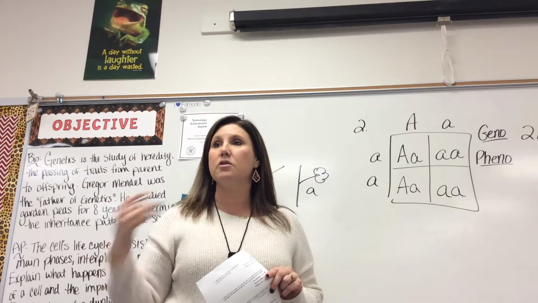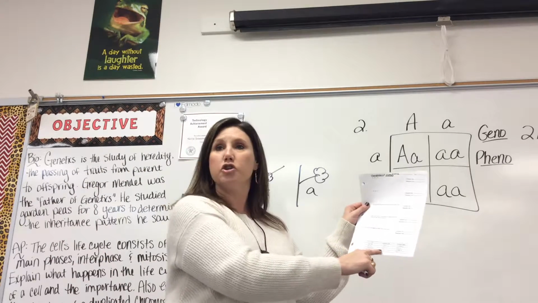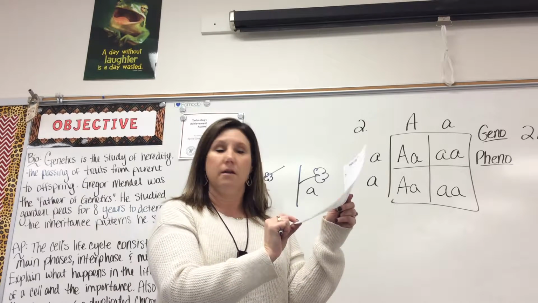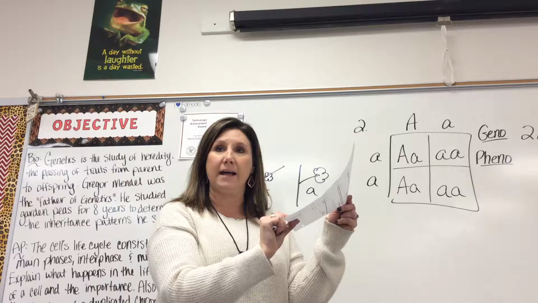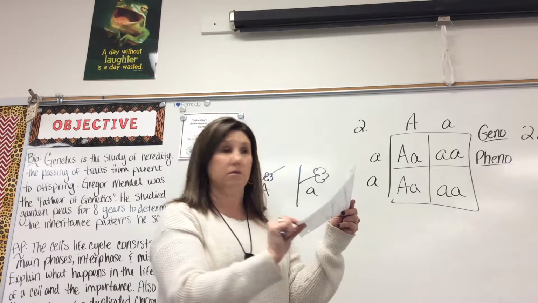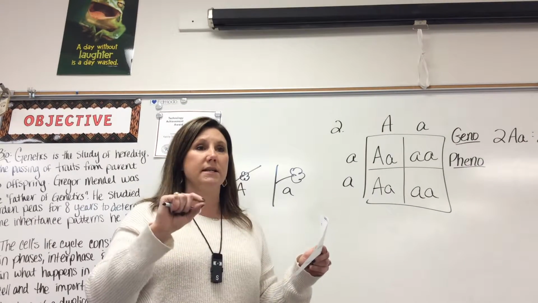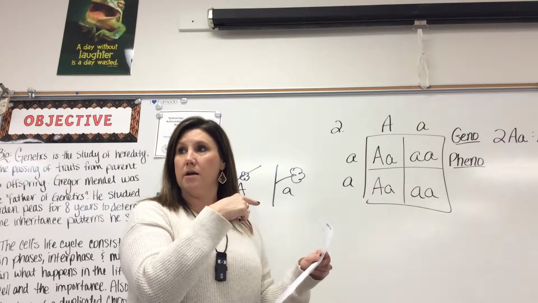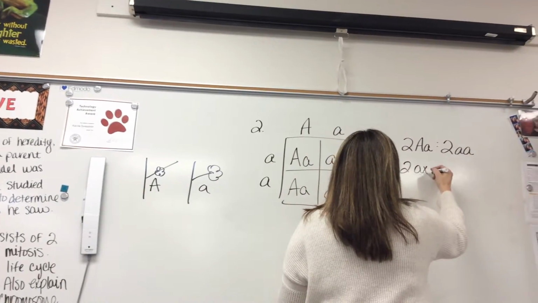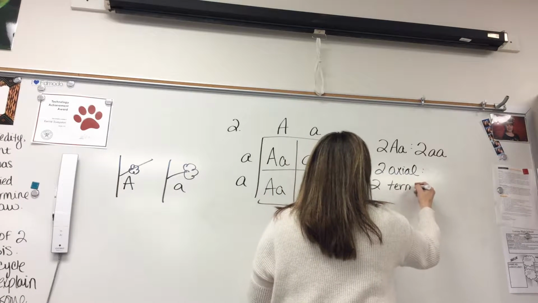Phenotype is the physical, outward expression of a gene. Okay? So looking down on your chart, your letters mean flower position. Big A is dominant for axial position, and little a is recessive for terminal position. How many are predicted to have axial, and how many are predicted to have terminal in this cross? Good. So we have 2 predicted to have axial flower position, and 2 predicted to have terminal flower position.